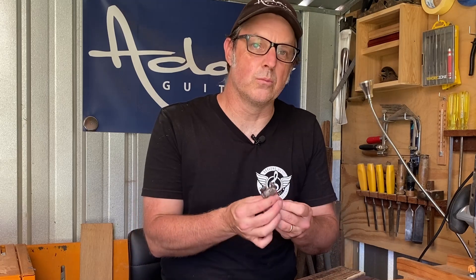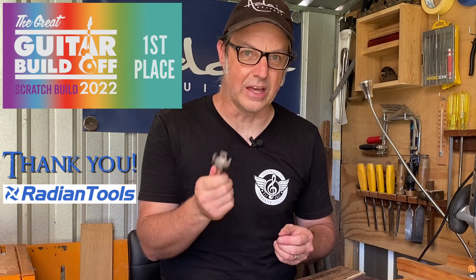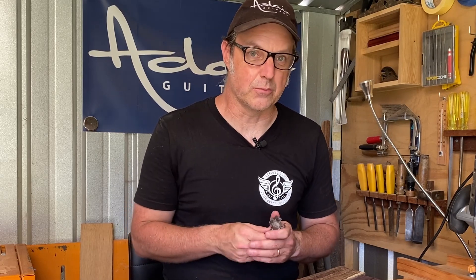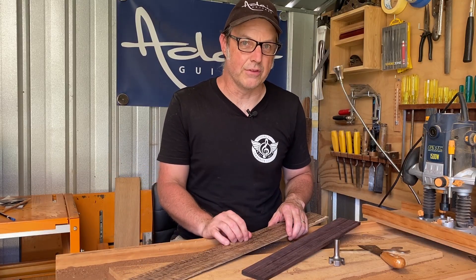This router bit was one that I got with one of the prizes from the Great Guitar Build-Off, so I didn't pay for it myself as such. But even having said that, I would certainly recommend this to anyone who doesn't have a thickness planer, or who just wants to save a bit of space and make their life a bit easier. Both of these fretboards will be used for builds that I'll be starting probably over the next month or so.